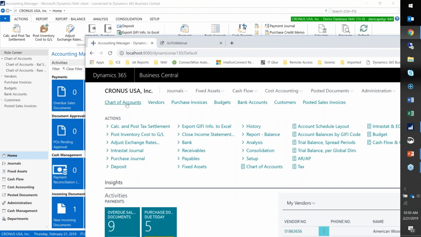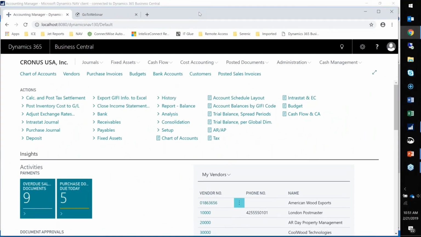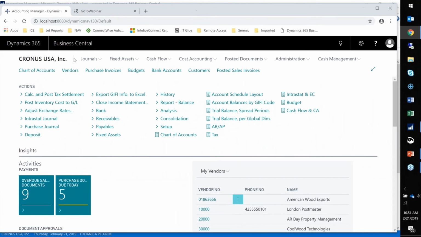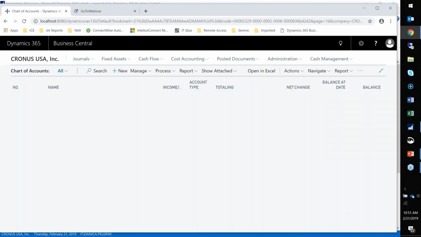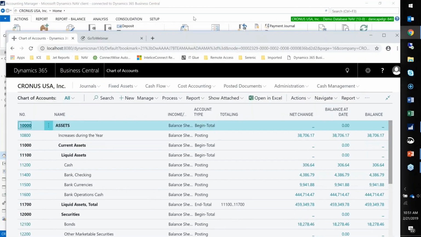Now, I also want to spend a little bit of time showing how to navigate around in the web client. If I go to chart of accounts, because this is what things are moving towards, at some point in time the desktop client is going to go away. And once this evolves to be much more, I don't want to say that it's not robust now. It is robust. This has grown over the past couple of years, but eventually there's going to come a time when this desktop client is not going to be available.